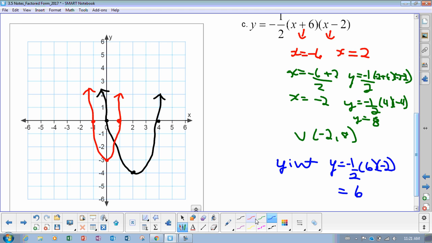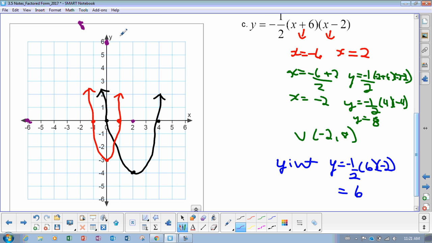So let's graph that one. When I graph this one here, I have a 0 at negative 6 and a 0 at positive 2. So this makes sense that they're really spread out because we know there's a compression. And then my vertex is at negative 2 and 8. Oh, I'm a little bit off this graph, so I'm just going to estimate it to be right here. So then I'm going to look at my y-intercept, which is at 0, 6.